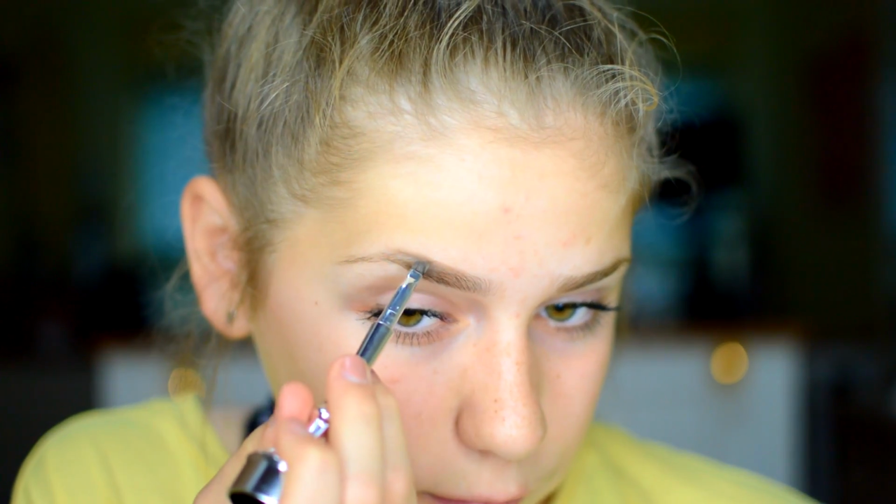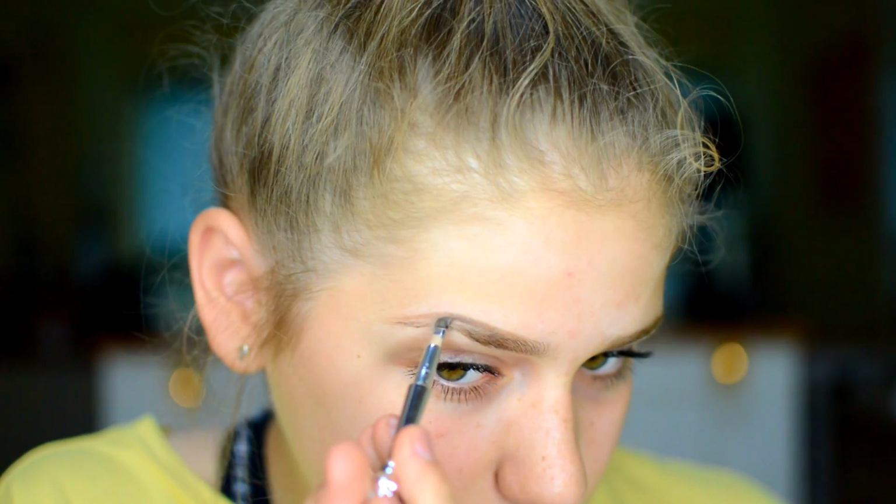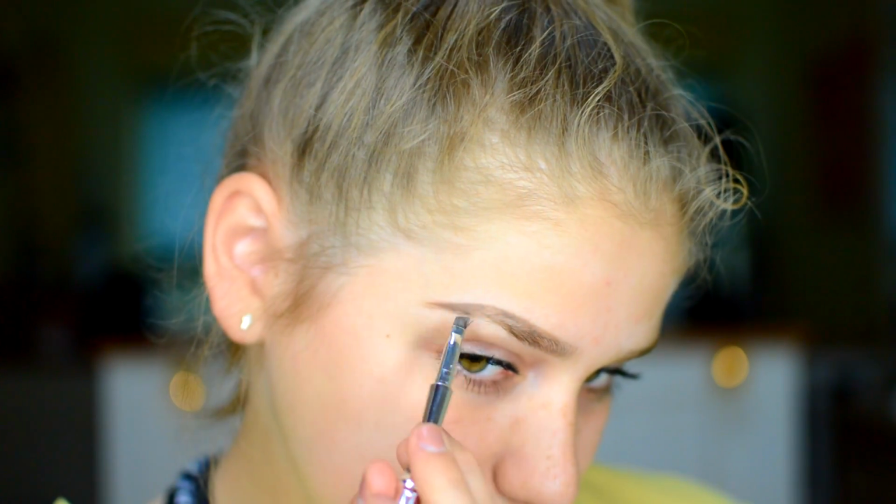So I do that, and then I might pick up a little bit more, and then I go from the arch, and I don't make my arch too much of a straight line, if you see what I mean. I make it more curved because I prefer that on my face shape, although I really like the pointy arch brows as well. I just want to make sure you know that I'm not saying I don't like other brow types, because I really love all brow types, but just for my face shape I like to round off a little bit, and then I bring it down, and I like to make the end of my eyebrow a little bit thicker as well, just because that happens when I do the arch. It just comes down a little bit further than where my eyebrow actually is. That probably makes no sense, but then I just take it to the end, just like I'm doing here.